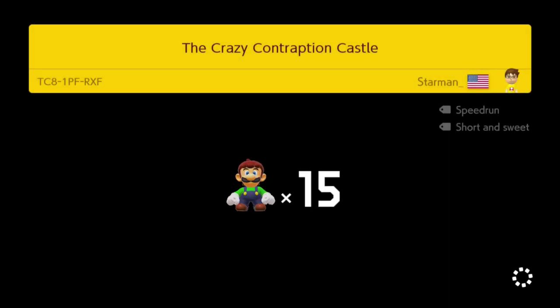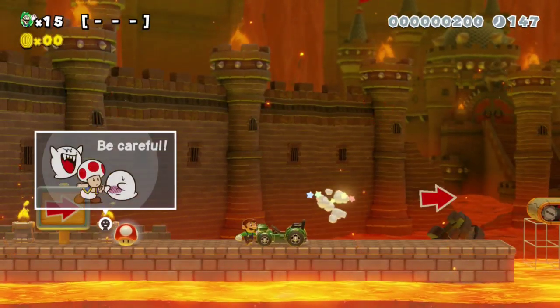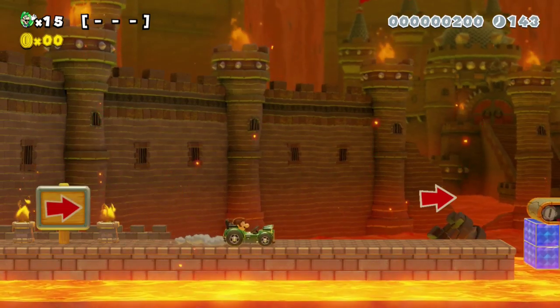So I guess there's not mystery mushrooms. The crazy contraption cast. Oh, Ouija. Speedrun short and sweet. Oh, shit. I guess there's not mystery mushrooms in this game. The Mario 1 costume mushrooms. What? Yeah, Nintendo 64! Get the race!